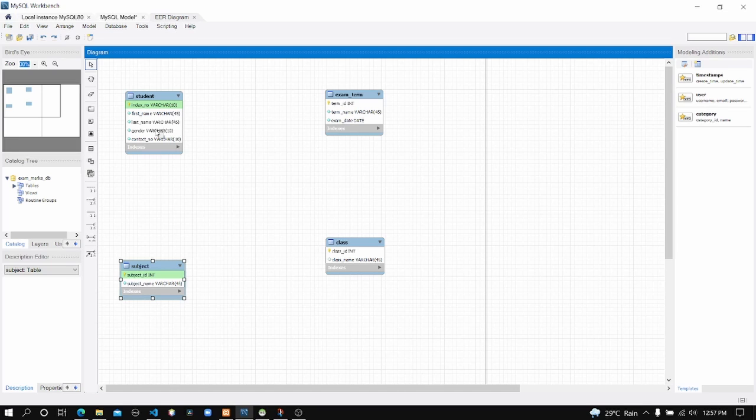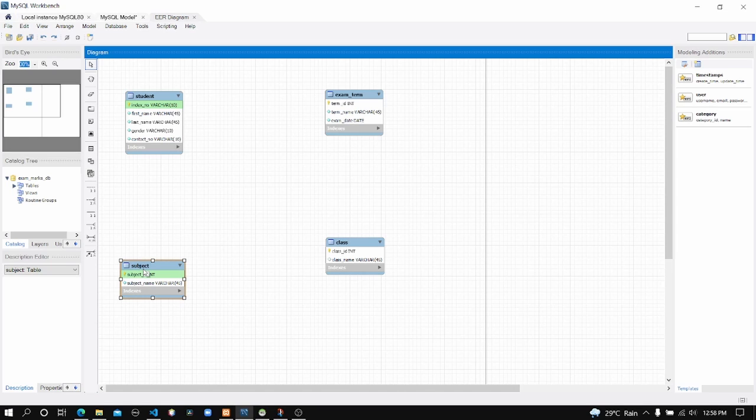And then if we consider the subject table, a single subject or a single record in the subject table can be stored more than one time in the student table.